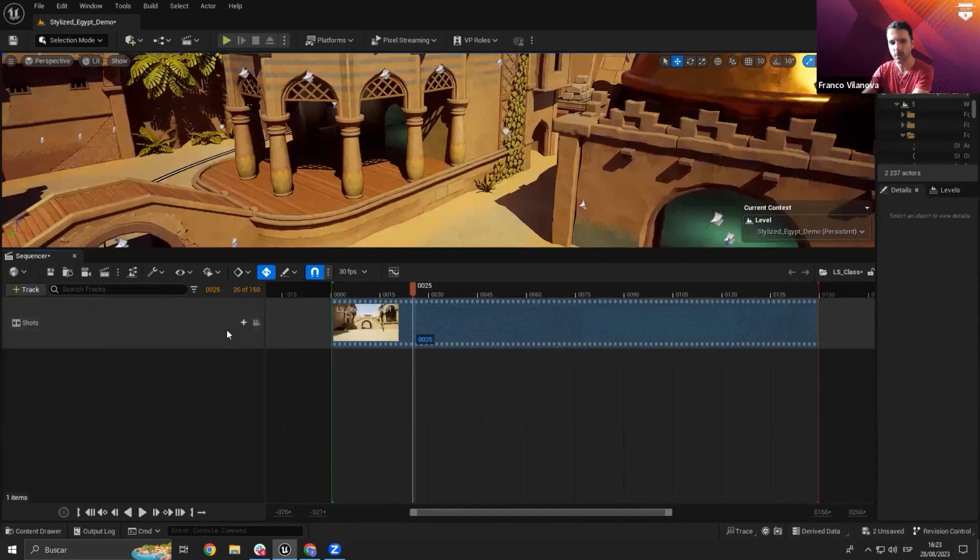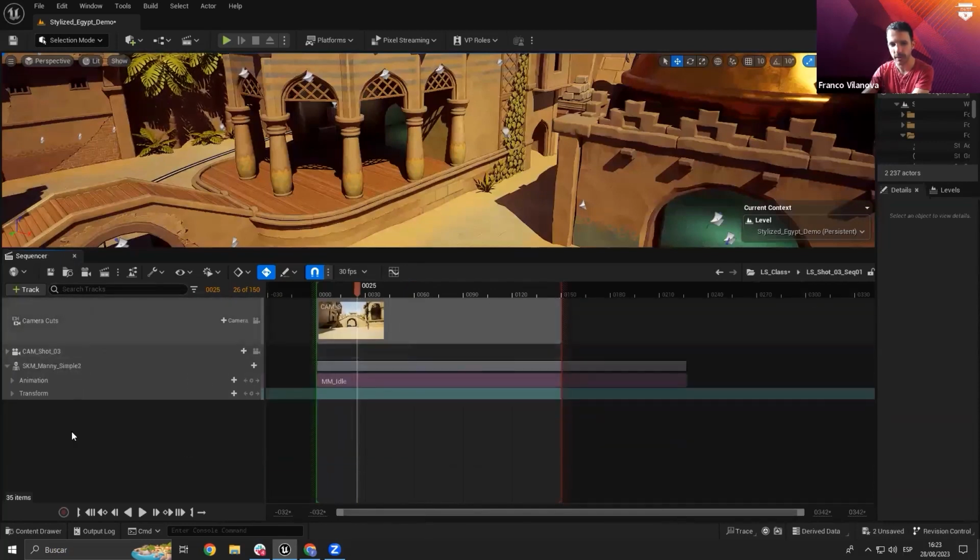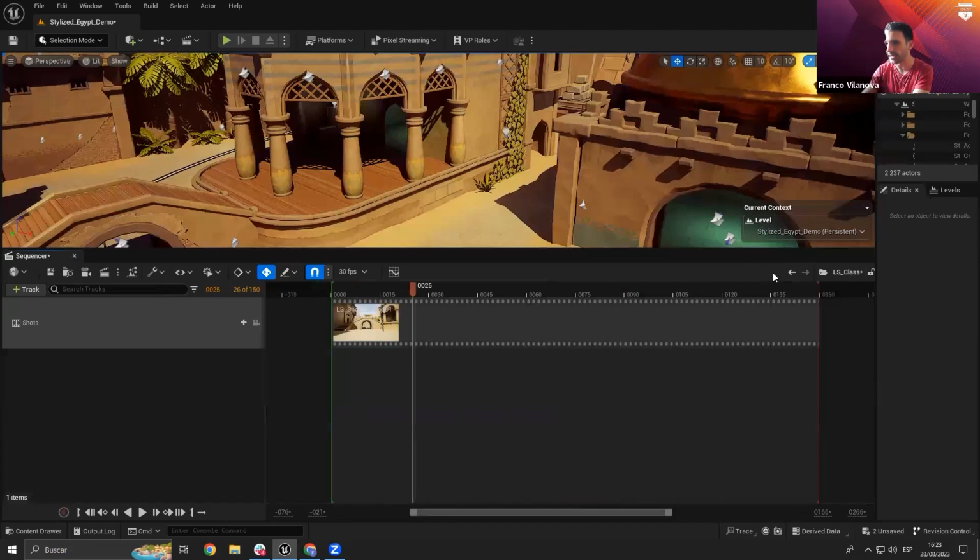So what happens now is that if I go into shot 3, I want you to avoid looking at everything down here, and look to the top right of my sequence. You can see now that we have effectively created what we call, with a happy name, breadcrumbs, right? Because we are leaving breadcrumbs behind. If I click back on ls class, I'm going to jump back out to my other sequence, and we will call them master sequences again on Friday.